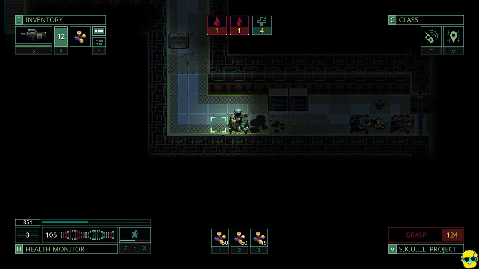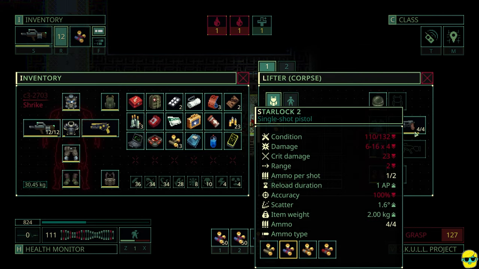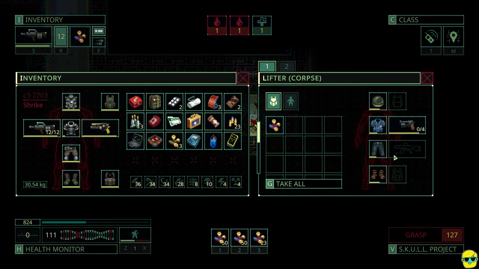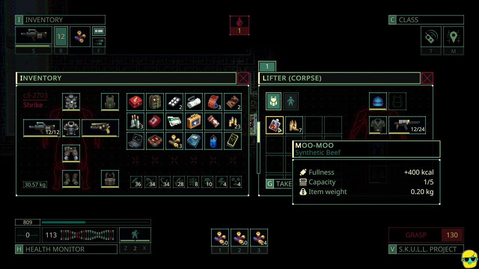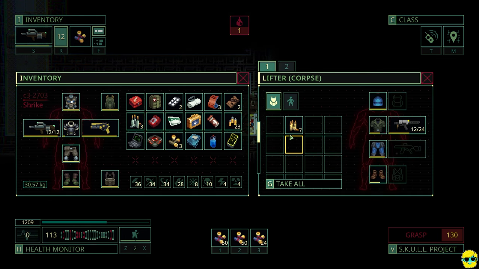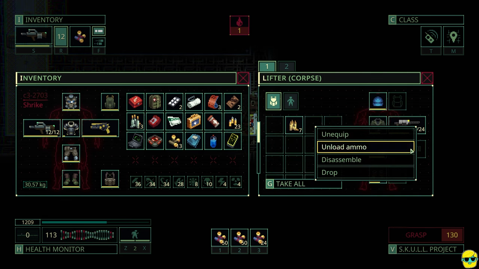Let's see. What do you have on you? I already got your stuff. Okay. Do you guys have anything good? Oh, they have buckshot. Okay, great. Take the bullets. We need the bullets. And this guy's got some beef. We're hungry, so let's eat it. And this is unloaded.